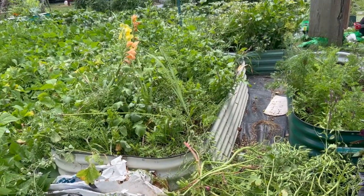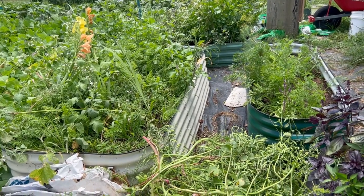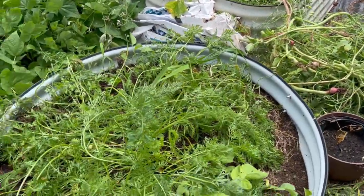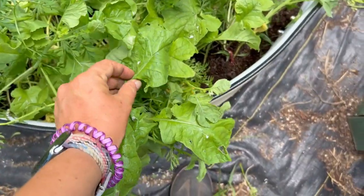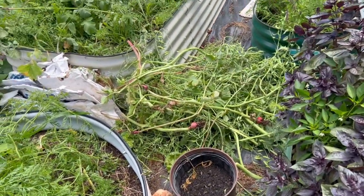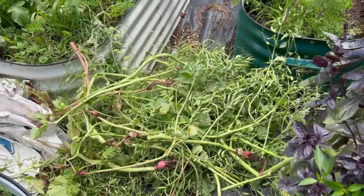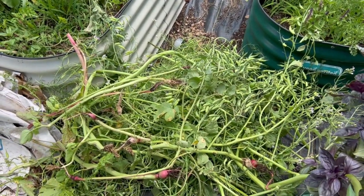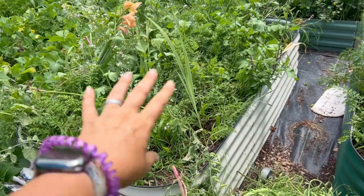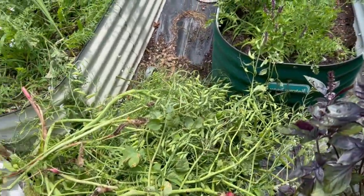If you've watched my previous videos, you know we had onions in them, and we had radishes and carrots. These are mostly carrots, there's a few radishes left. There's a cabbage caterpillar on the radish — I'm just going to step on him. I've been feeding them to the chickens. The radishes have all gone to seed; there's tons of seeds in there. I could save seed, eat the pods, or do all sorts of things, but I'm feeding them to my pigs because I don't have time right now. I need to get this cleaned up because the carrots are getting pushed over by the radish pod plants — they're huge.